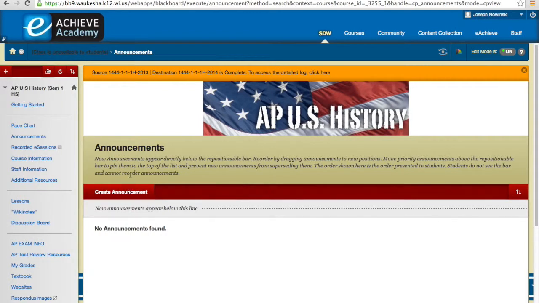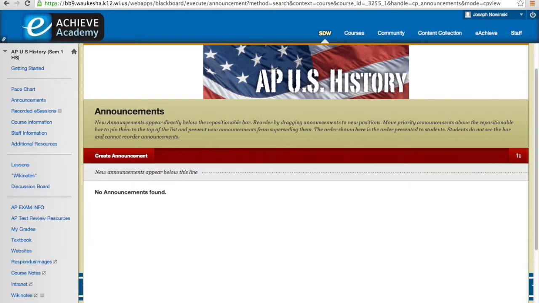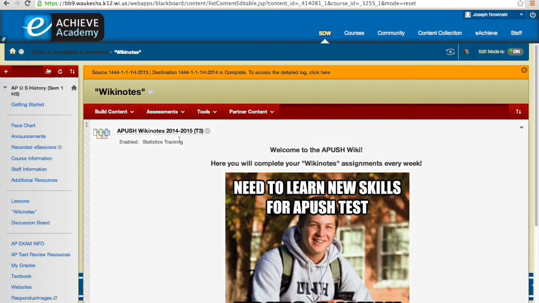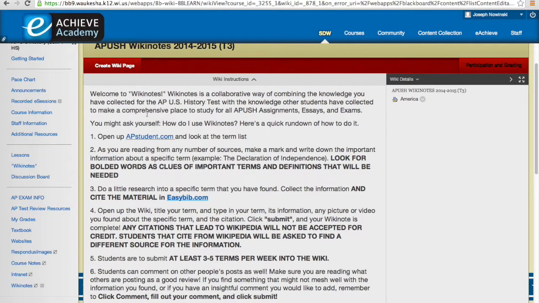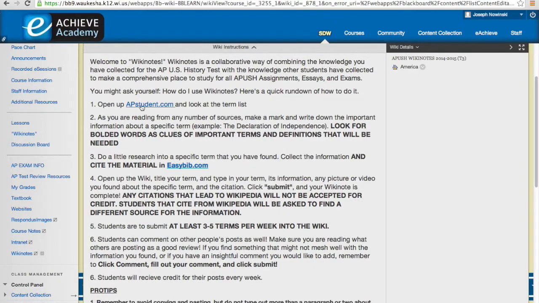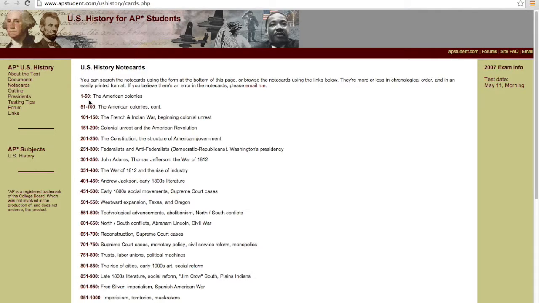So if you start at the beginning of class, you realize that there's this little button right in the middle called Wiki Notes. And if you click on that, it's going to bring you to this other page, giving you the introduction statement. If you click on this link down here, you can see that it gives you pretty detailed directions, as well as some helpful things which you can use to help make your wiki posts.